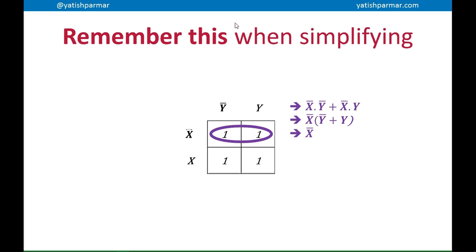When you simplify, it's good to remember this. If you look at that highlighted purple loop, we've got the first coordinate represents not x, not y, and then the second coordinate is represented by not x and y. So if you look at that expression that I've written in the second line, you can simplify it. So it becomes not x and not y or y. Well, not y or y is 1. Therefore, it just simplifies right down to not x. Basically, the thing that's not changing is the end result of the expression.